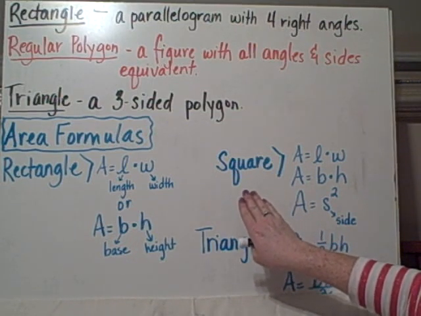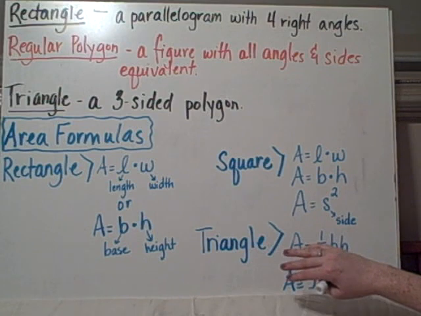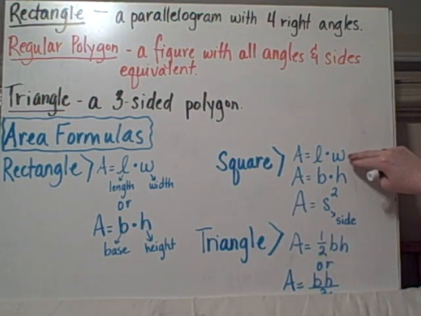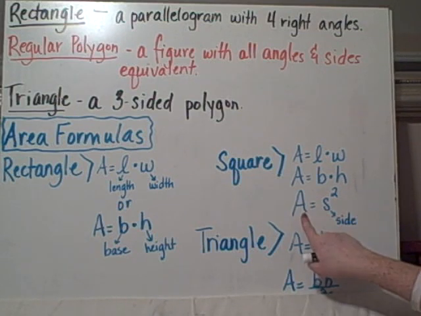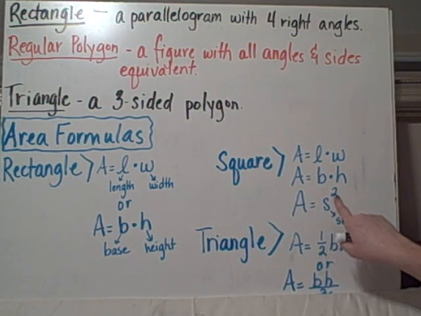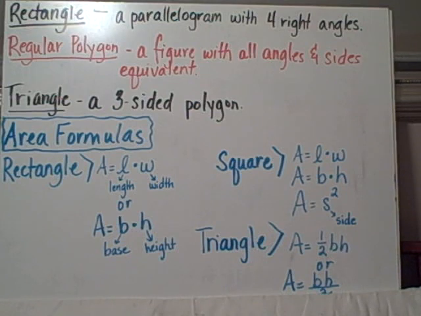A square, there are 3 formulas we can use. Again, since a square can be classified as a rectangle, we can use the same 2 formulas that we saw in the rectangles. Or you can use this third one. This is the one I like to use a lot. Area is equal to S squared. Since a square has all sides that are the same, if you're multiplying the same number times itself, you're simply squaring it. So there's another way where S is equal to the side.